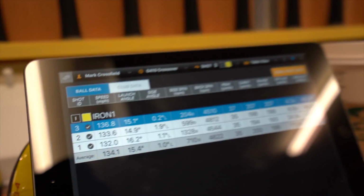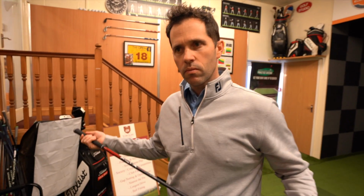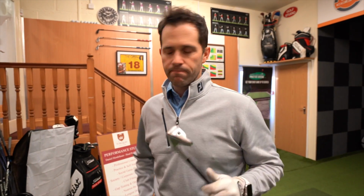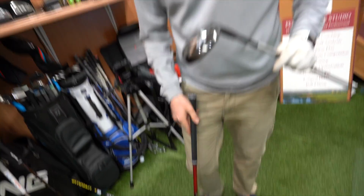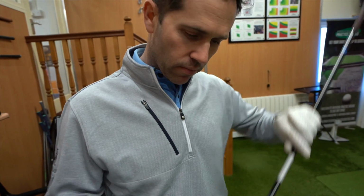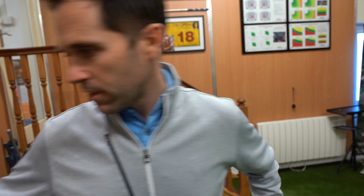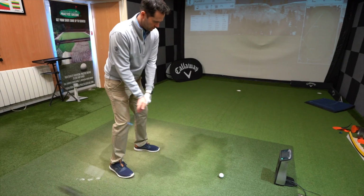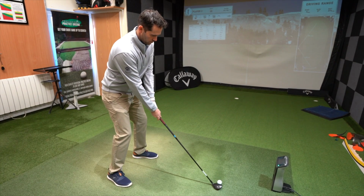If you got a 20 degree hybrid, let's get a comparison for people with ideas, because obviously the big decision here is, shall I use a hybrid or shall I use this? Let's hit a hybrid just to compare. Right, so we've cranked it down with the neck to 20 degrees, same length. So 21 knocked it down a degree. De-lofted it a degree, same length, same weight shaft, 70 gram. Let's see what it does. Let's try 3 or 4 shots with the hybrid and see what difference we get out of it.